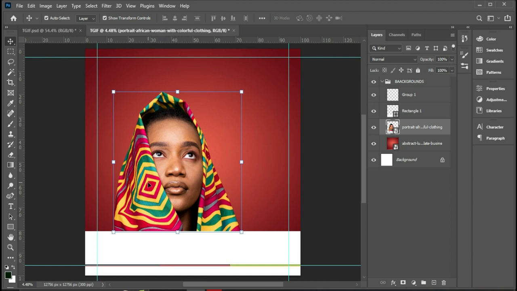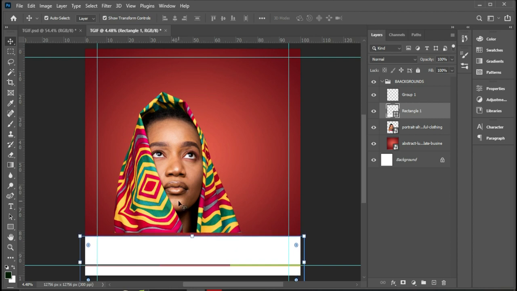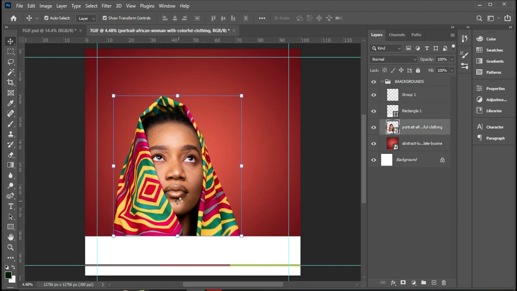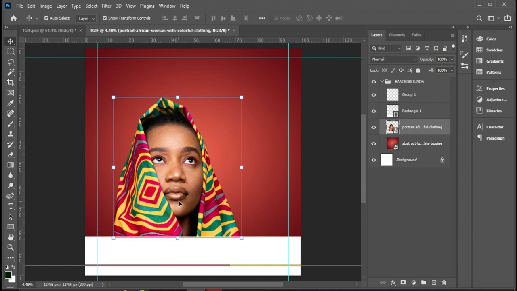Okay, so something like this is okay for me. And then I can just leave it like that because I want the image to go down at the back of this white background. You can let the white background also go down because you will be writing only your social media handles over there. All right, good.